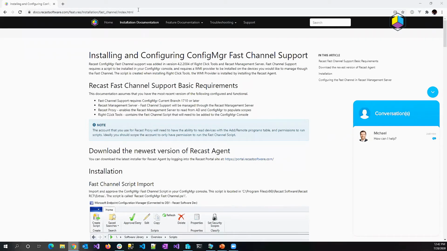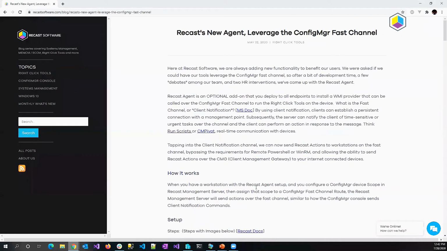So when we're saying fast channel, what we really mean is we're using the scripts feature. Chris described it, so I'm not going to go into it. We're using that scripts feature to reach out to the device. Scripts works over Configuration Manager's fast channel infrastructure, which is why it works over the CMG.